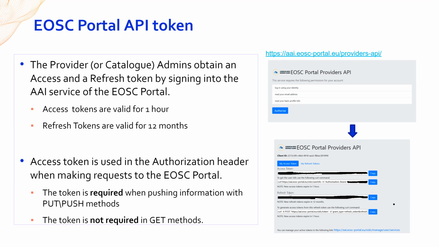Generally, the token is used when you want to update or insert new data in the catalog. When you need to read data with the GET methods, you don't need the token, with a small asterisk. There are times where the personal information is hidden from the responses when the user is not authenticated. So a GET method will return the resource description fine without a token, but with a bit limited information. So you also need the token there in order to get the full info.